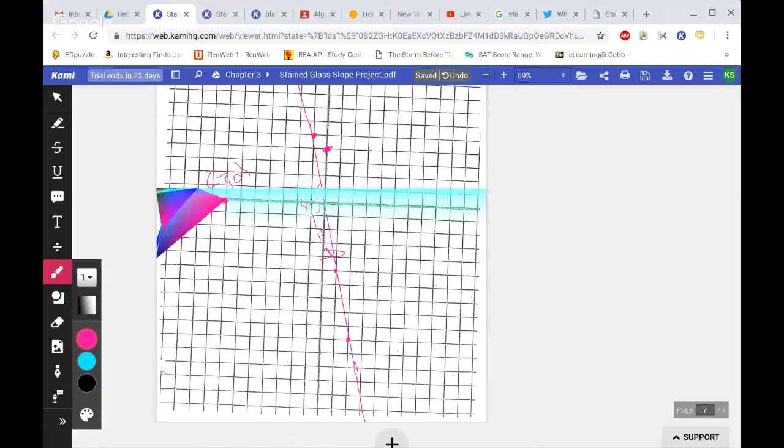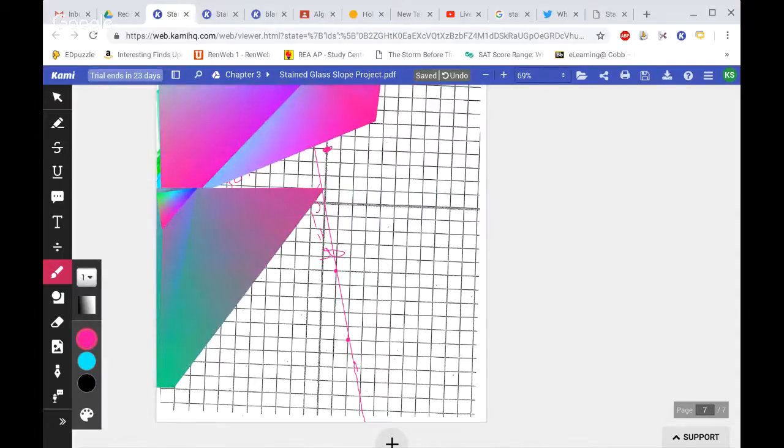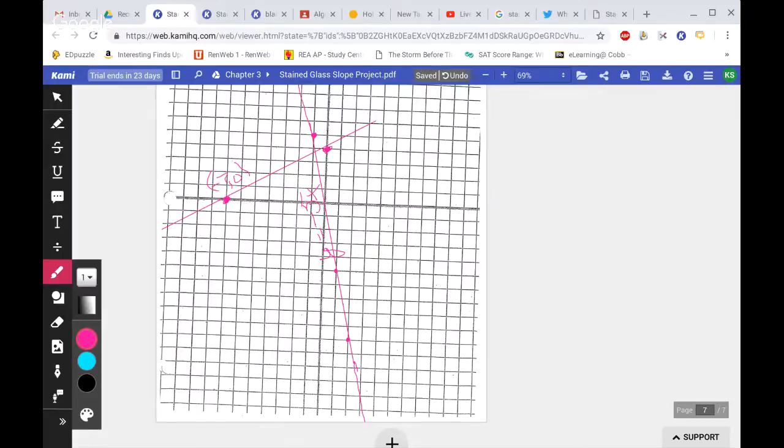So say for the equation y equals 2x plus 6, you would write the equation on the line. And the only time that you're going to write the coordinates is when it's the x and y intercepts. So when it's the equation, you write the equation of the line. When you're connecting the x and y intercepts, you write those coordinates. You don't write the coordinates for the other parts.